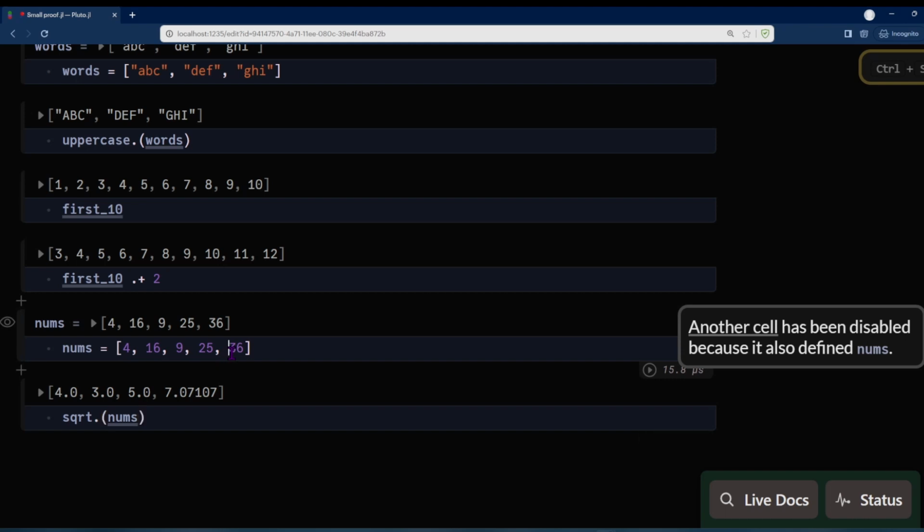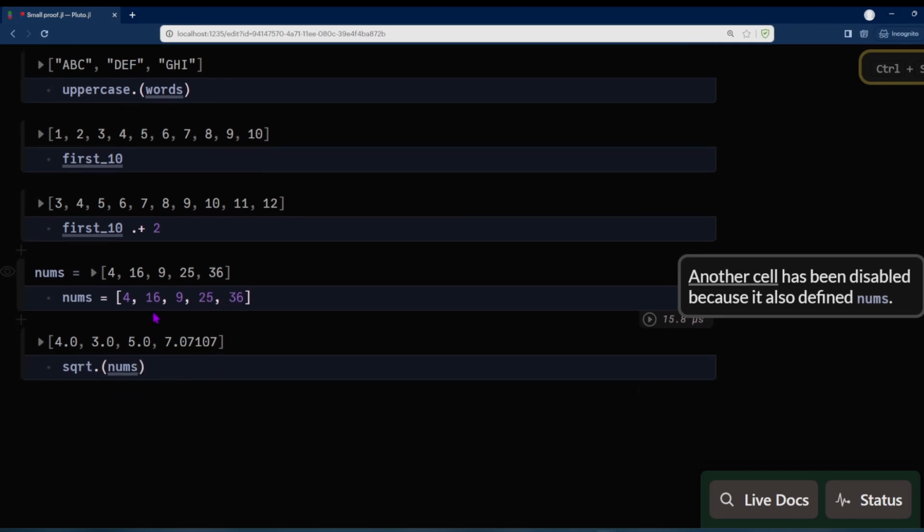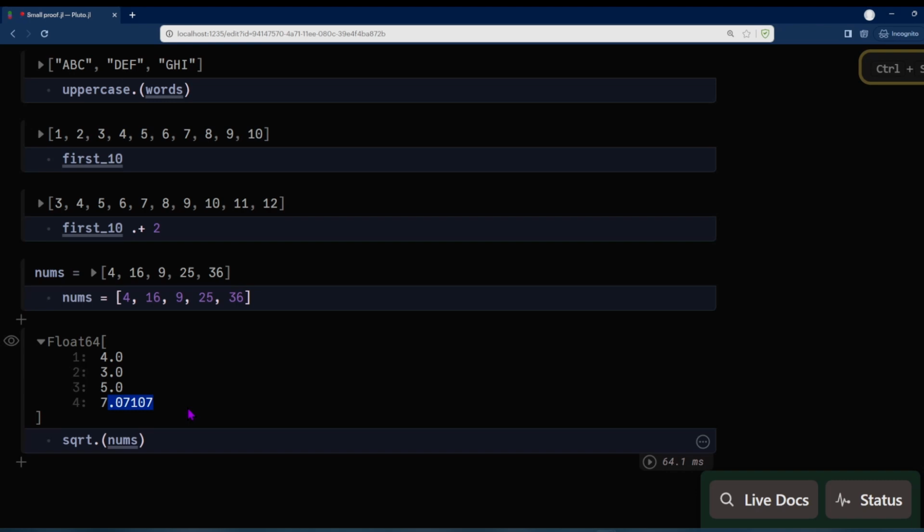So this is how handy it is. But I don't know why the square root of 36 is 7.007. The square root of 36 should be 6. Okay, so yeah, I need to check why this is there. But yeah, this is how it is, and dot function is so useful.